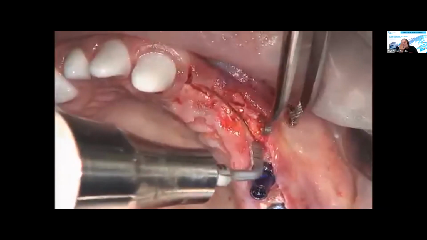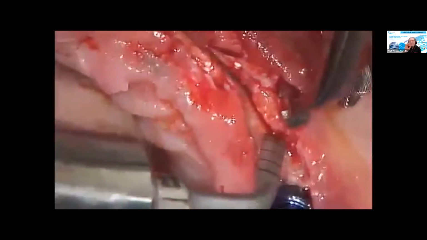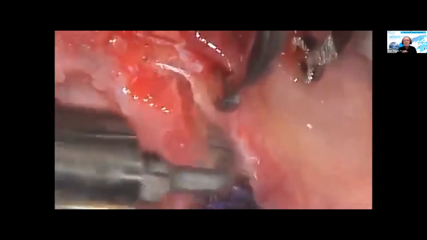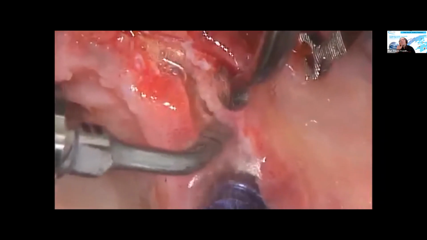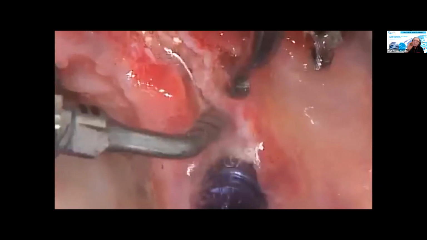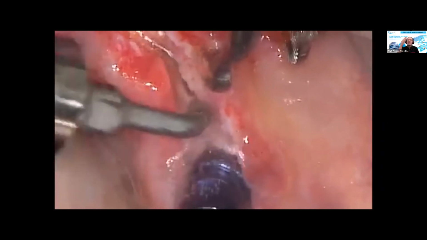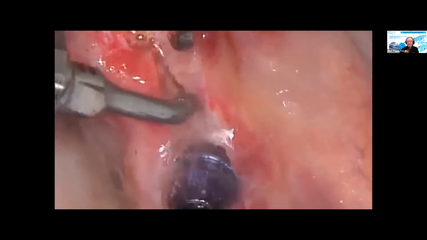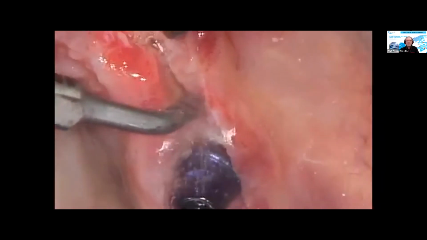And now, this is a very, very important part of the whole procedure. If you're in the upper jaw or in the lower jaw, you always, by demand and by surgical protocol, have to do the buccal relief osteotomy. And I admit, this is going to take the longest time in the entire procedure. Not in the maxilla, because the bone in the maxilla is mostly D2 or D3 quality, but in the mandible. So just calculate for the buccal relief osteotomy, mesial and distal, it might take you 2 minutes per osteotomy.